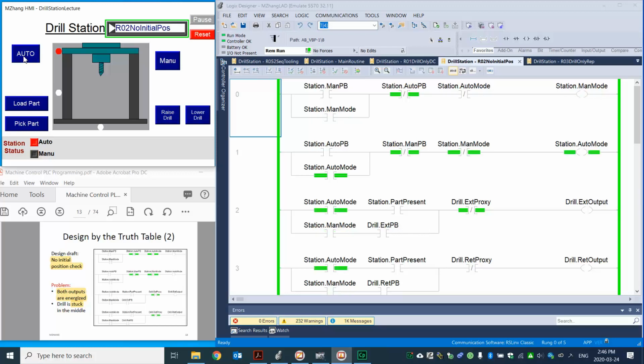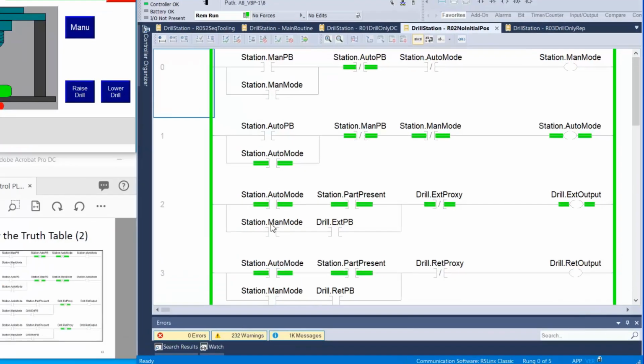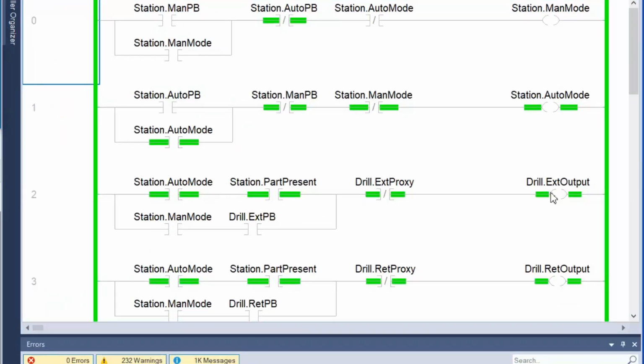So if we press auto and load a part, you can see here part present, then you can see here the drill extend output and retract output are both on at the same time. Right? So that's why we need to include the initial position. If we don't have that, that's what we see here, both energized, and then your machine gets stuck.